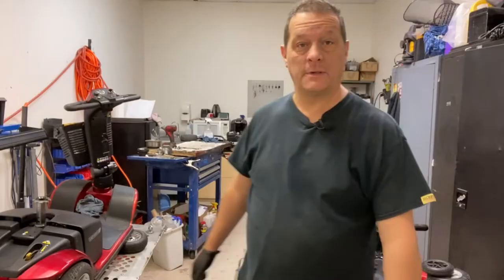This is my workshop. Today I want to talk about transaxles, how they work, what could go wrong with them, how you could maybe fix them.